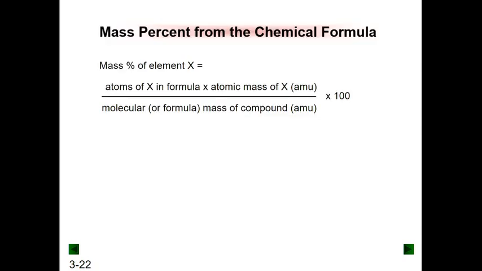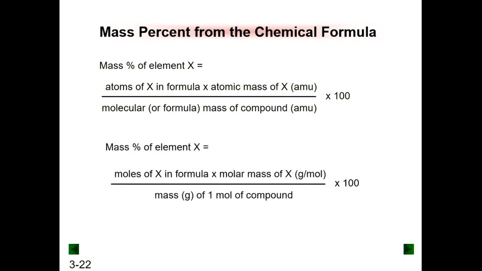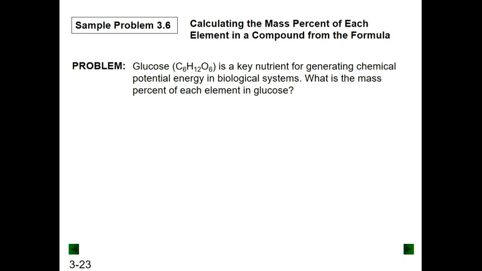Now let's calculate the mass percent from a chemical formula. That's very simple. In this case, the mass percent of any element is just the quantity of that element over the molecular formula times 100. So let's do that using glucose. Glucose is a really important molecule for us because it gives us the power, the energy we need to work, the energy we need to wake up, okay? And glucose has the following formula, C6H12O6. You will see that many times in organic chemistry and in biochemistry for those taking biochemistry later.